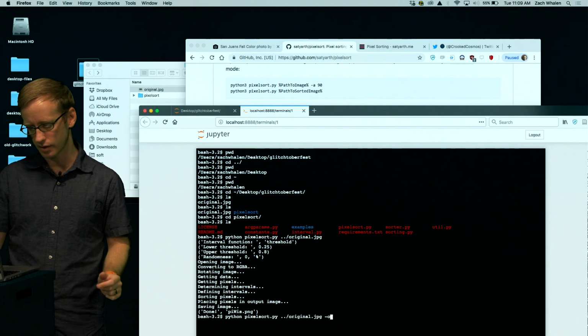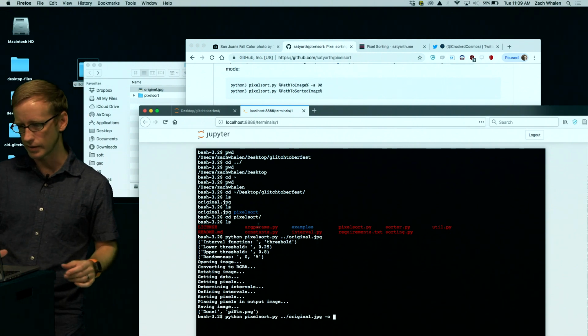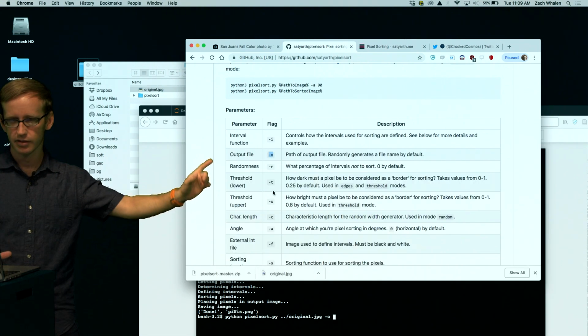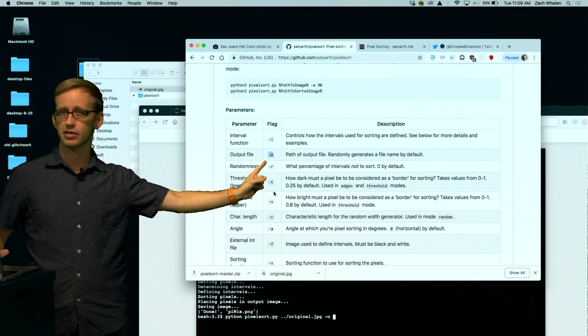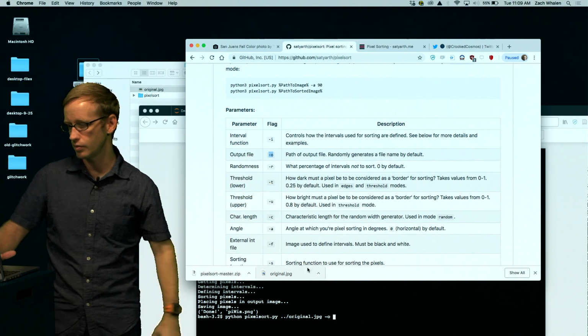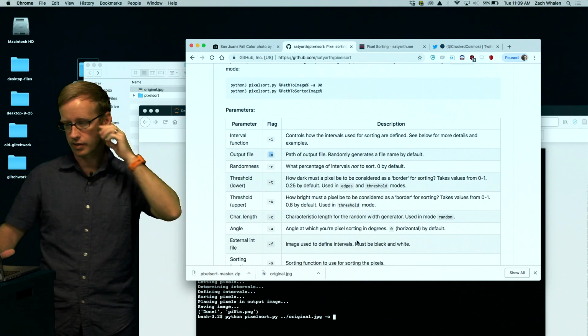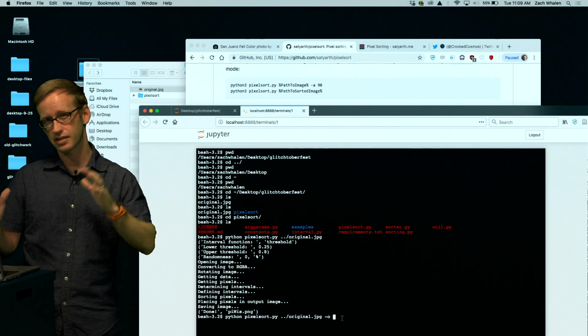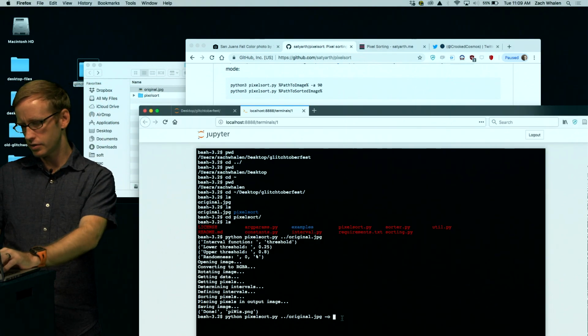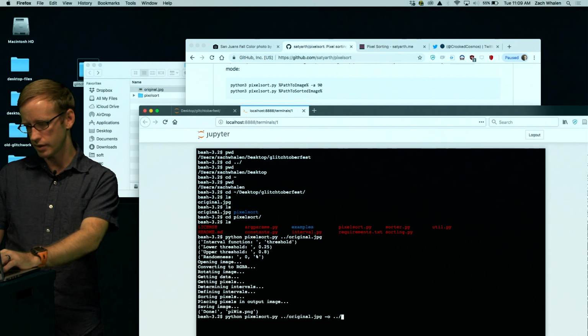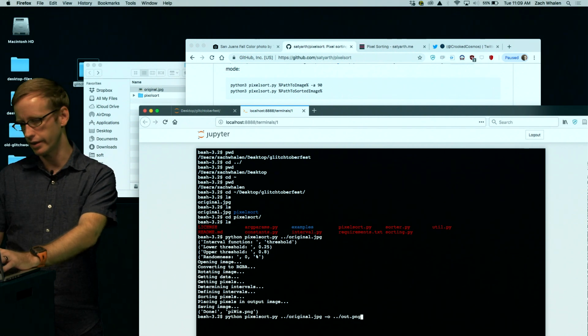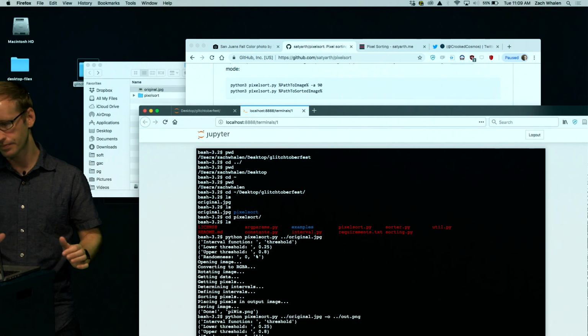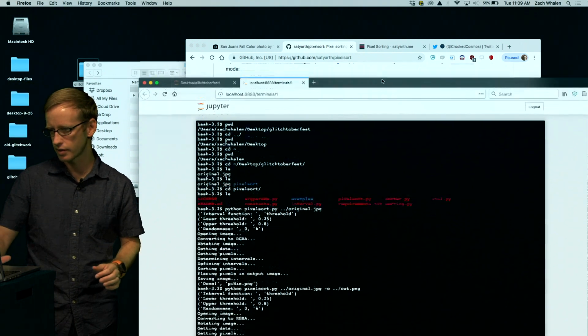You give it these options by typing the flag first, in this case -o, and then you give it the value that you want it to understand for the output file. You want to set the value, so this is like setting a name and value pair. So it's -o, and I'm going to say ../ and just call it out.png, just as a very basic in and out kind of thing. And you'll see what that looks like.